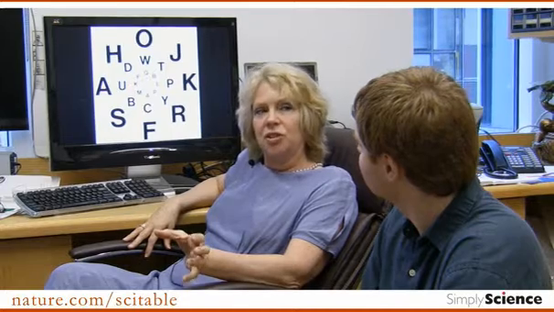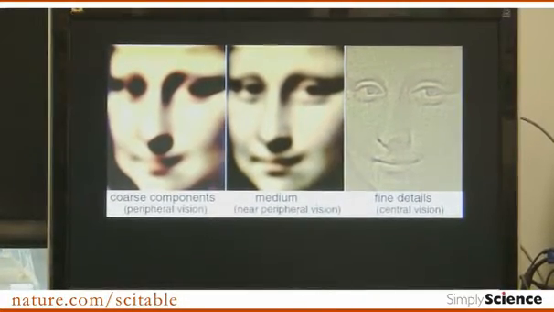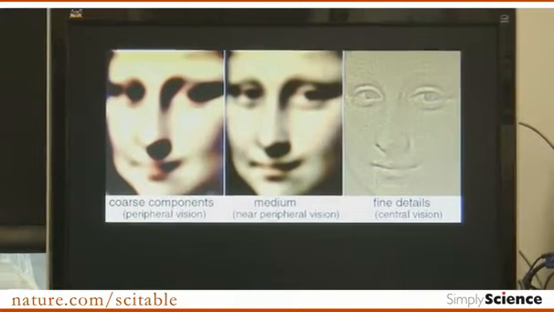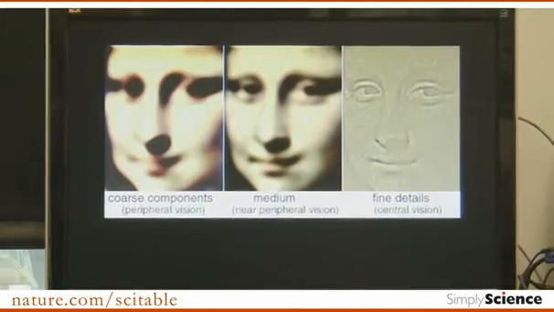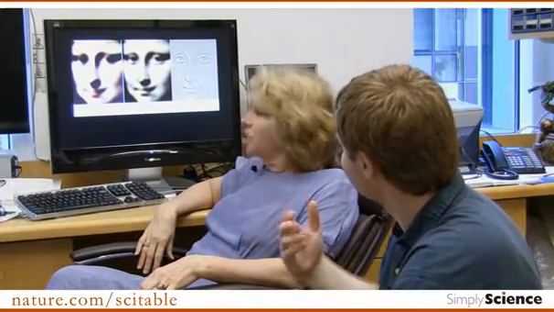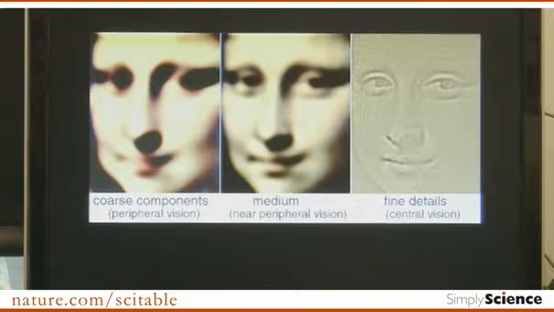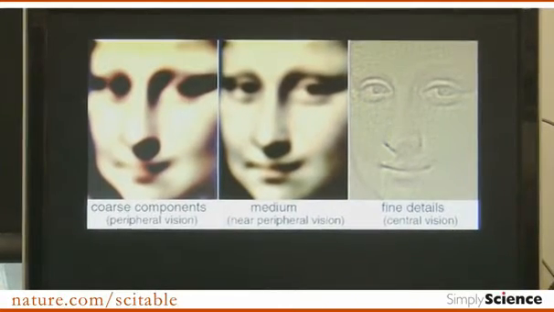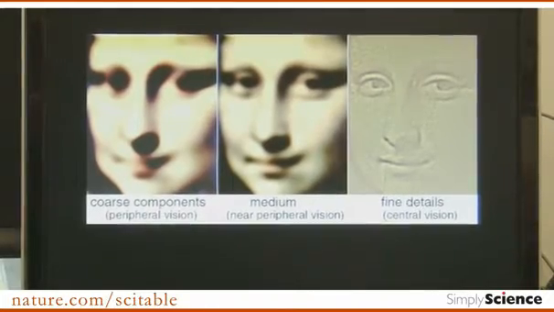This difference in acuity with eccentricity is probably why the Mona Lisa's expression changes as you look at it. If you filter the Mona Lisa so you can see what she would look like if you saw the whole thing with your peripheral vision compared to your central vision, you can see that her expression is quite different. On the left is the overall blurred version from peripheral vision, and the other side is the sharpened, detailed version. She's definitely smiling in one and not in the other. As you move your eyes around, her expression changes because you go from peripheral to central vision with different parts of the image, and that gives a dynamic quality to a static image — which, before the days of video, was a very special thing.